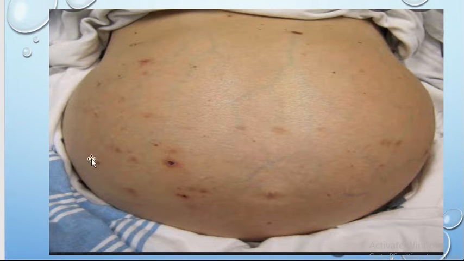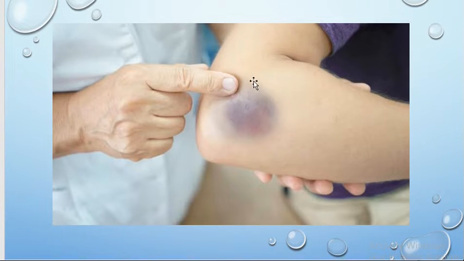And then there is a bruise. This is a bruise, a chronic liver disease feature. Why? Because in chronic liver disease there is a loss of vitamin K, a loss of clotting factors. With less vitamin K, any small trauma inside the vessels causes pooling of blood from the vessel into the interstitium, and it gives a bruise. In normal physiology, if someone develops a small trauma, the clotting factors coagulate the blood and avoid the bleeding.